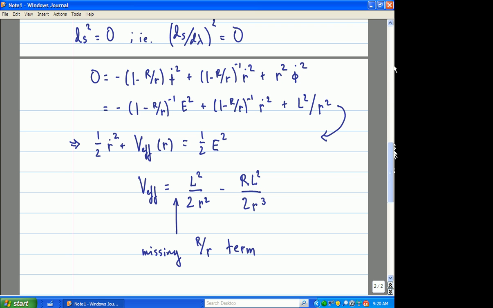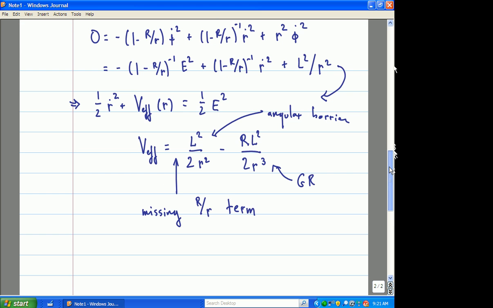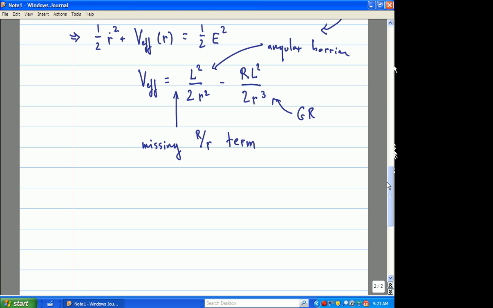So the equation which governs the dynamics of light rays in a curved spacetime is exactly the same as the one that governs time-like geodesics, except the difference being that there's no 1/r² force law. We still have this angular momentum barrier, and we also have the new term which arose because we're studying general relativity. This was the term that led, for example, to the precession of orbits in the case of the planetary orbits, as we discussed last time.